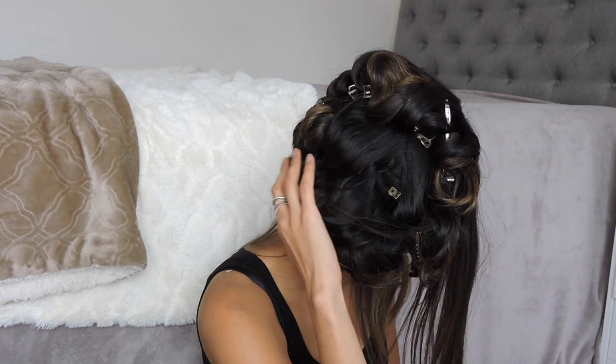Okay guys, so I went ahead, finished curling my entire head, as you guys can see here. Everything's curled except for the front. Okay, so if I was attending an event, I would have curled my front pieces before doing the back, just so I would have more volume. But it's okay guys, we're all stuck at home, so it's fine.